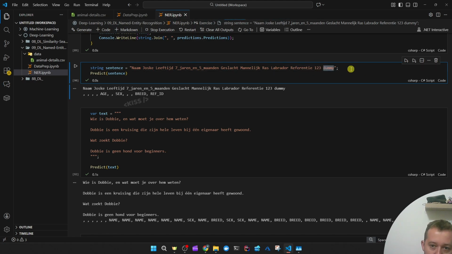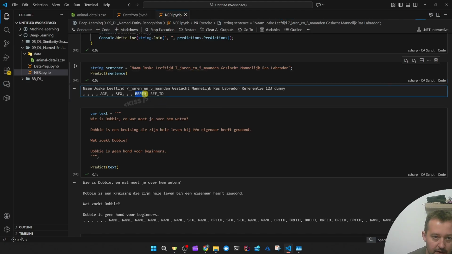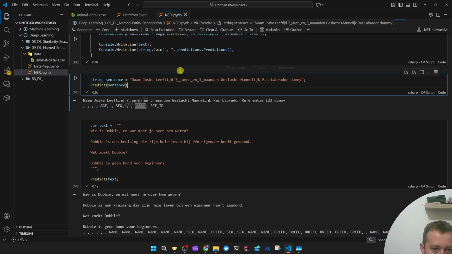And then I added a dummy word because currently the named entity recognition has an issue: without this dummy word it would skip the last recognition for some reason. It has a problem in offset. It's possible that it's going to drop the breed, so I do something like this just to add a dummy word.